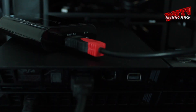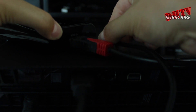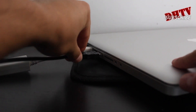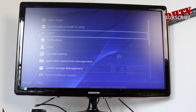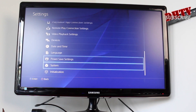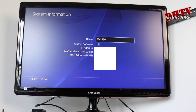Now lastly, we're going to plug in our USB cable to the back of the Elgato Game Capture HD, and the other end to your computer or PC. The next thing you want to do is turn on your PlayStation 4 and go into the settings section. You want to make sure that you're updated to the latest software, or at least updated to version 1.70, because that's when the update that allowed us to do this was brought out.